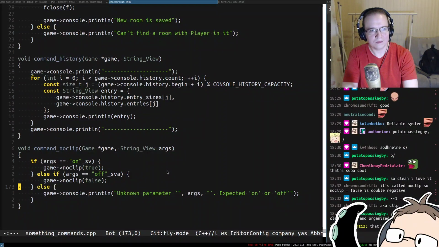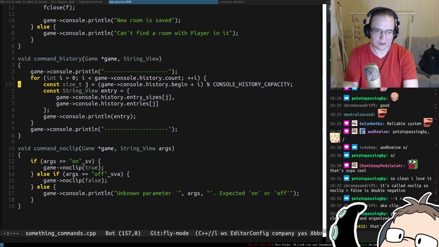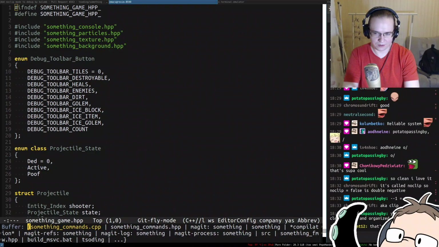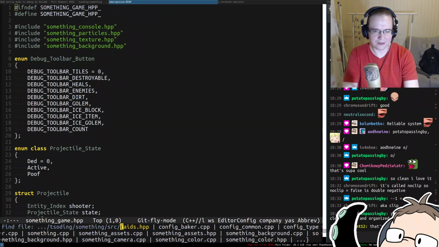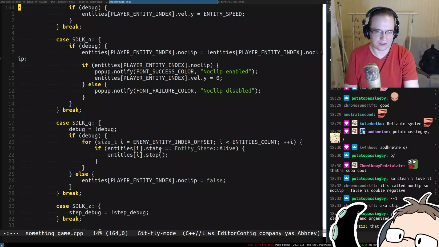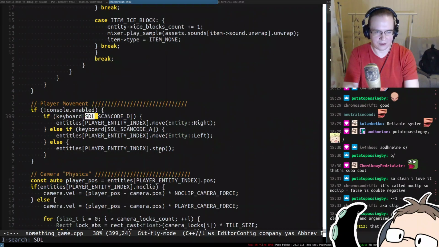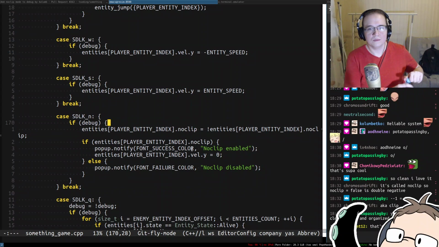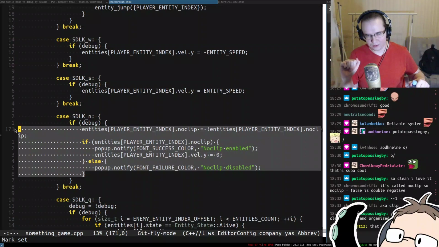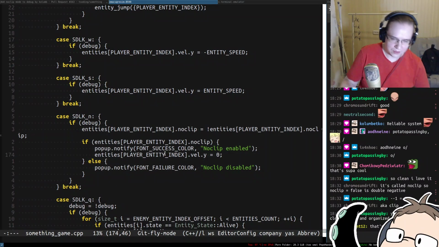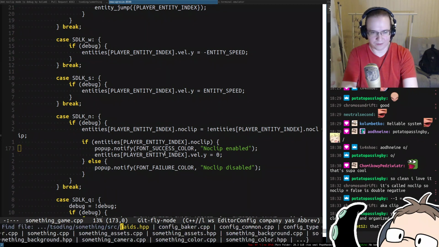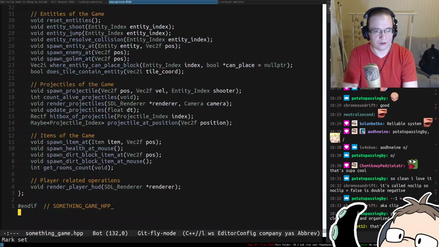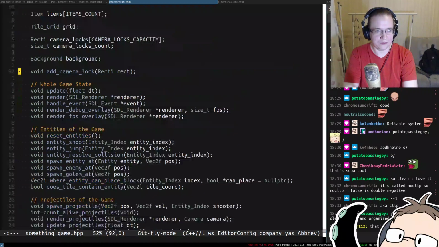So we also have a history or something like that. In the game itself, the messiest part of the game, I think, is the game itself. This is very messy. But yeah, SDLK_n. So this is essentially what we do here. We just need to move this piece of code into a separate function, and we need to make this function callable by command. That's what I'm trying to say. A function is already callable by itself. I don't know what I'm talking about, I'm sorry.